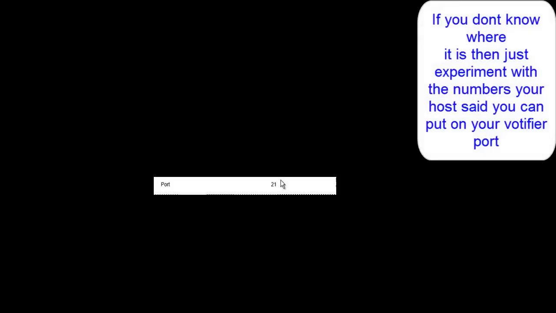If you used FileZilla before, you should know how to do this. You find your port right here. Everything else is blocked out, because it's kind of private information. For your port, mine's 21, and yours probably is going to be something different. Mine's Server Miner, so you guys are going to have to find where your port is. If you used FileZilla before, you probably should know where your port is, because that's what you use to get inside. On this port, mine says 21.